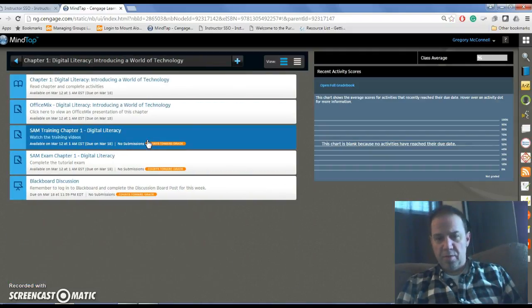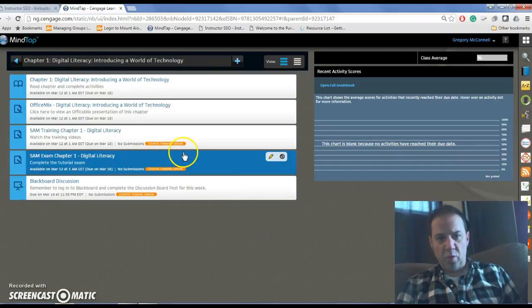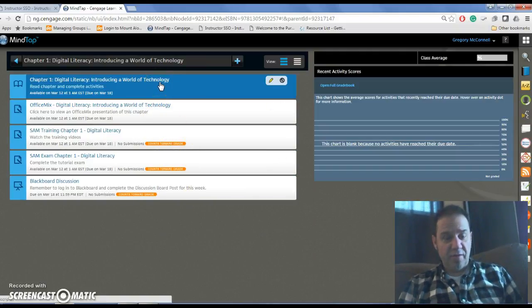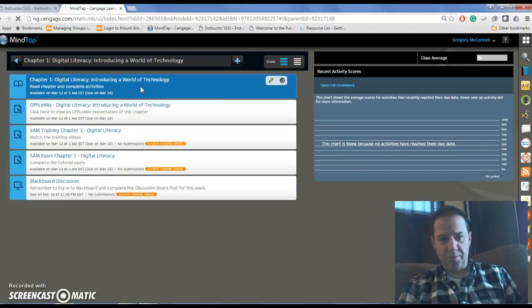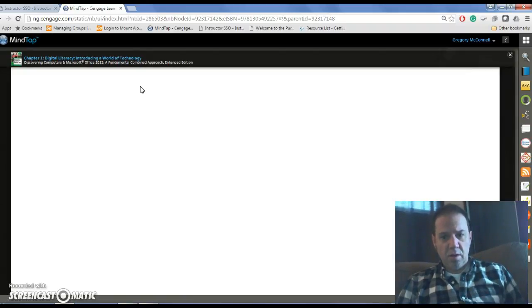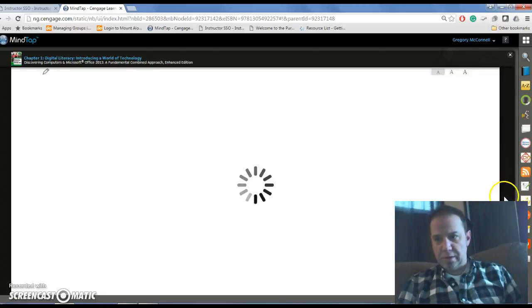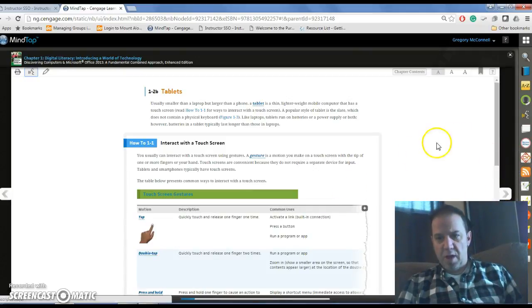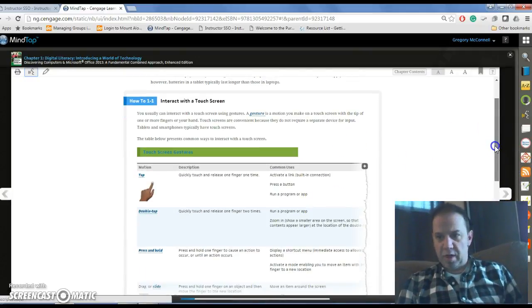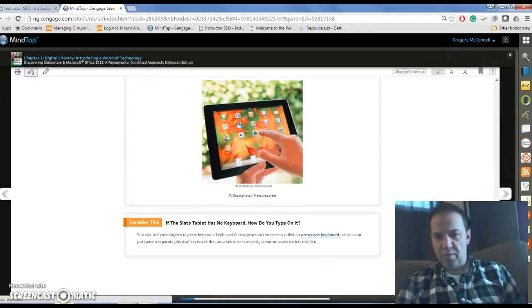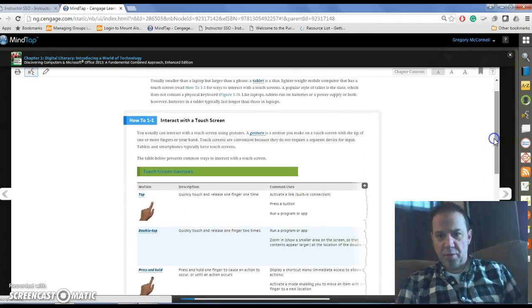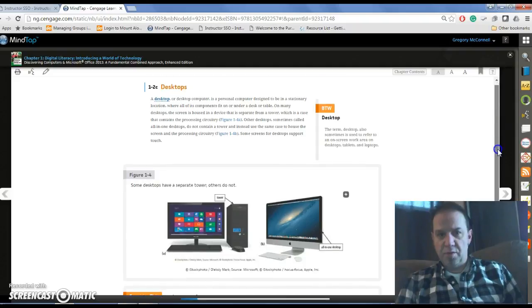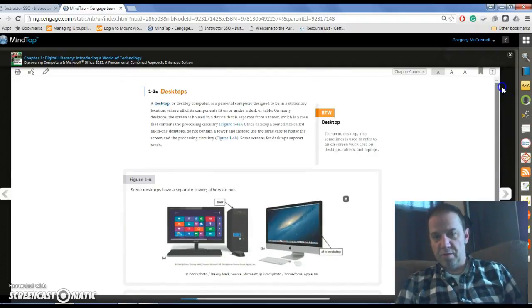So you click on that bar, and it opens up the Chapter 1 window. What you have in here, you have several things, and I'm going to open up a couple of them. This top one here is actually the chapter of the book. So this will open up. It sometimes loads faster than other times, but you need to make sure that you're scrolling down the page, because it's not all right there for you to see. So you scroll down the page, and then to advance to the next page, you simply click on this button here. Okay? So the book is here in this format for you to read.